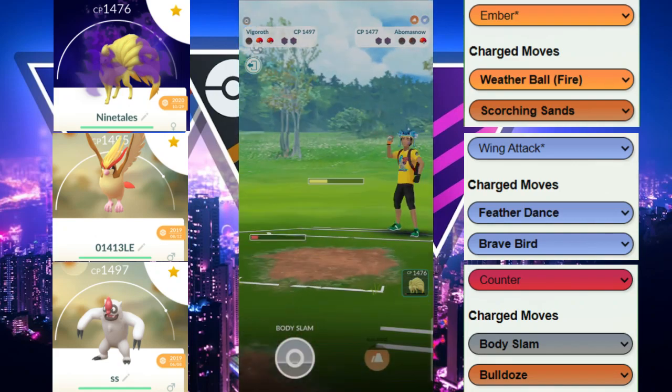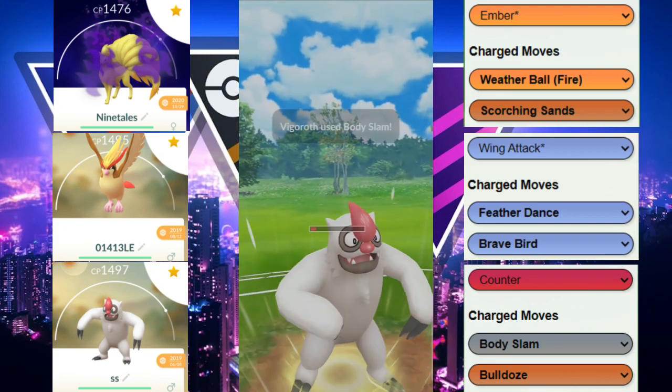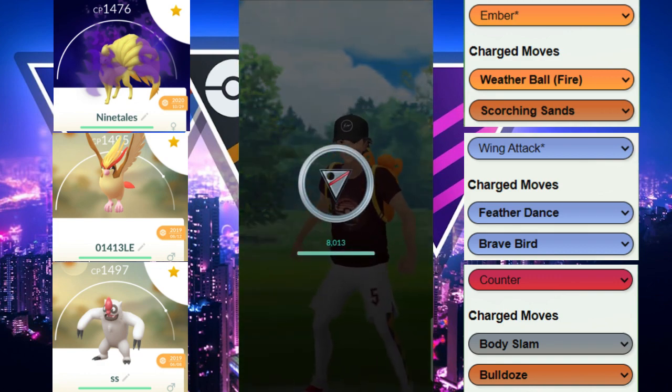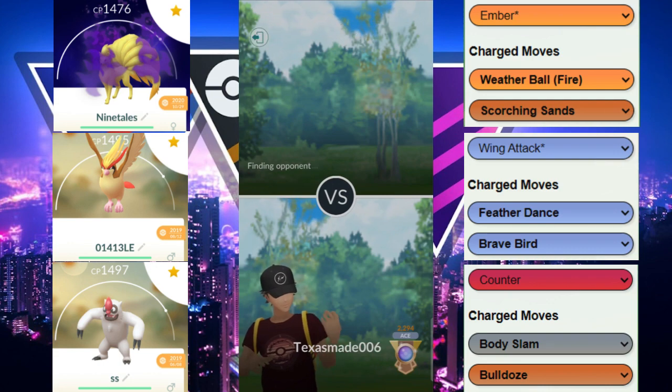So we are able to farm it down, and now we're going to throw this Body Slam here. This Body Slam will barely not take it out, but the ensuing Counter will. So GG's to our opponent right there, coming back from a kind of a bad lead. The Ninetales versus the Gligar isn't necessarily the best case.